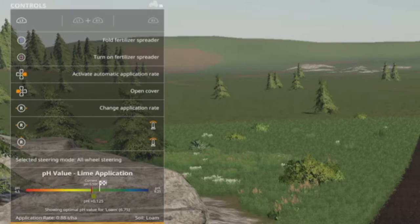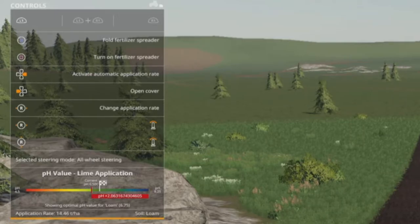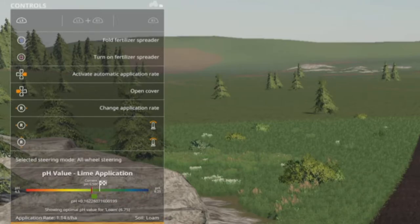By moving your right stick the values go up. You can't under-applicate the lime, fertilizer, slurry, or manure — you can't go under — but you can go way over. It goes from a dark olive green to a good green to right where you want it. But you can keep going and over-applicate any of your stuff, putting way too much on there. Your flow rate goes right up and that'll put your pH or nitrogen level way out, which will potentially affect your yield.